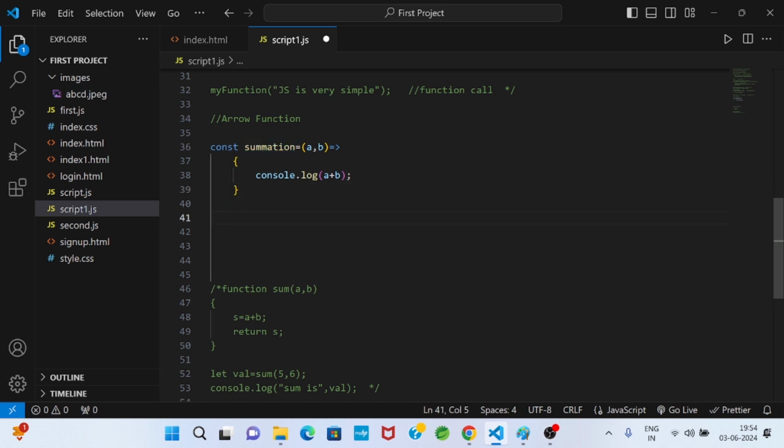But now step number two, we have to call. So which thing will I call? Function I will call. But here, whatever I have taken as the variable, summation, that part I am calling. If that part I am calling, suppose 10 comma 20, that means it is a function. So basically, in this context, it is called a function object.